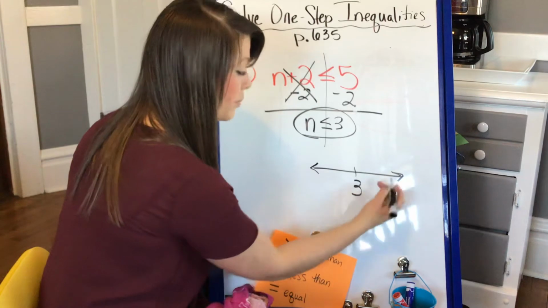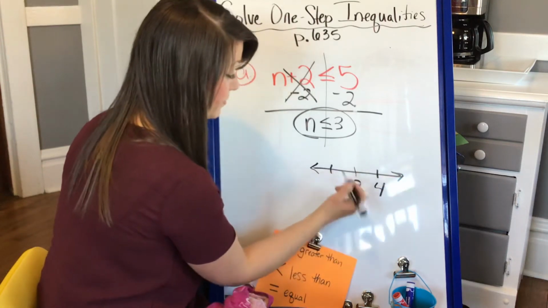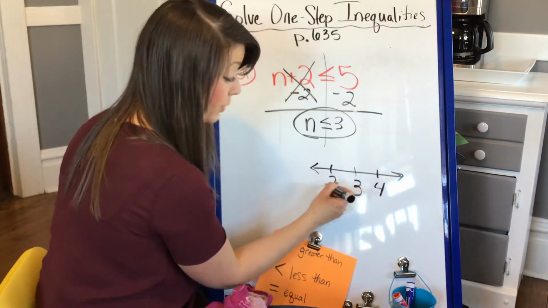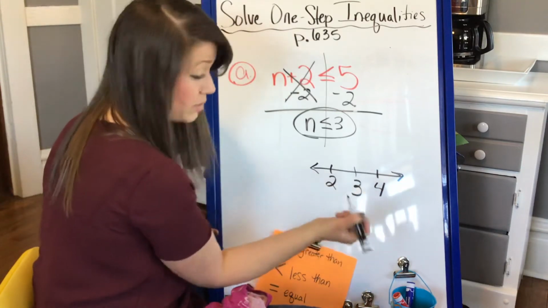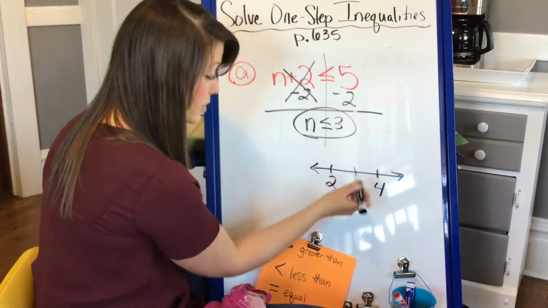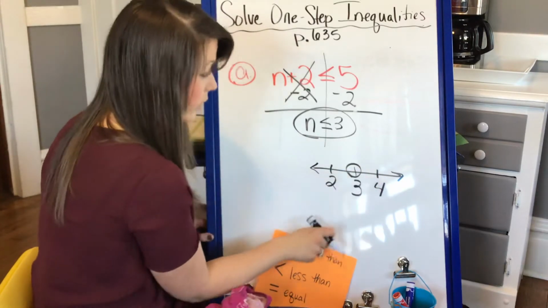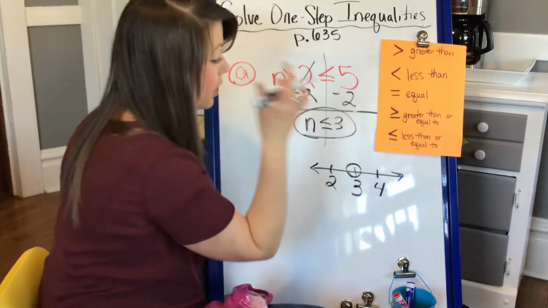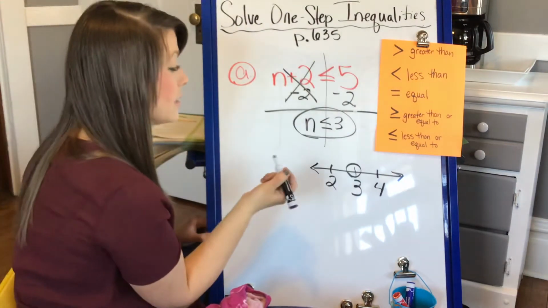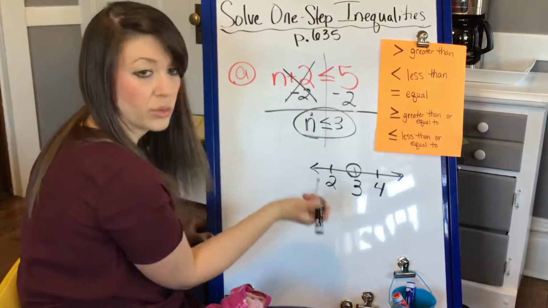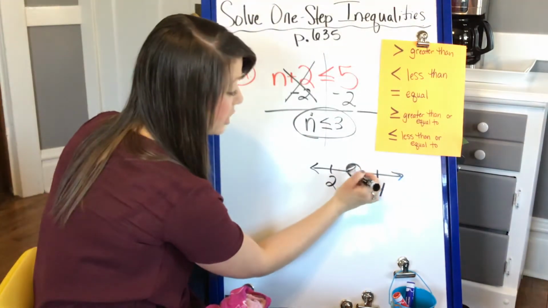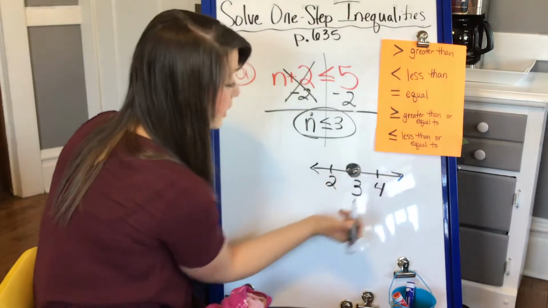So then I'm going to put 3 in the middle, and I'm only going to put one number on each side. On your worksheet, they're blank, and you get to fill in the numbers. If you're writing them by hand, that's as many as you need to put. My number is 3, so I'm going to circle that. Now, as we talked about in the last lesson, if it includes that number, so 3 is less than or equal to 3, that means it includes it, so I'm going to shade it in.